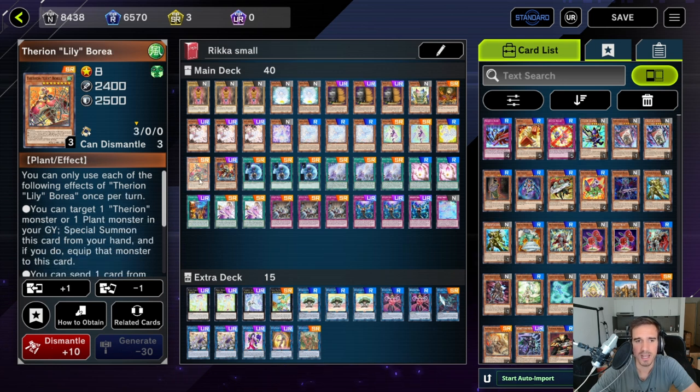This is important. The 60 card version will play 3 Lily Borea. I will show you the 60 card version in a moment, and I will also show you the combo with the 60 card version, because there's a special card in there that you should also put in this 40 card version, but I just recently discovered the advanced technique there that I will show you in a moment. So how does this work?